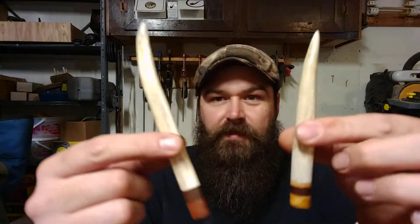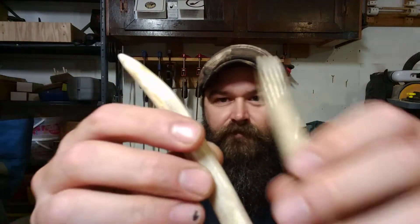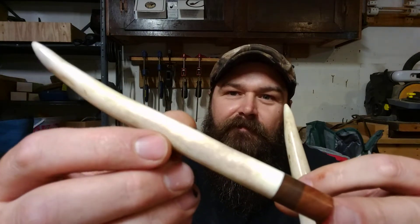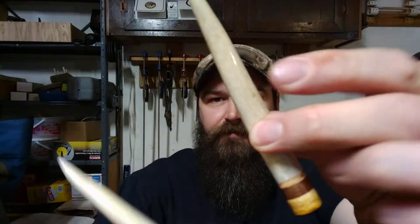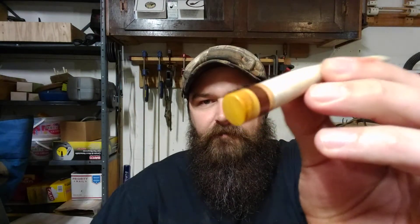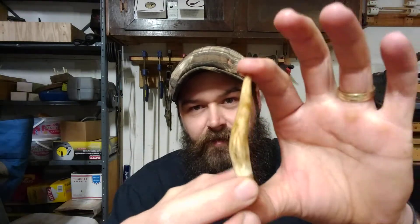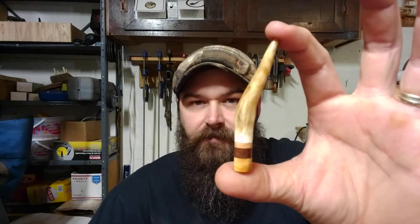I want to keep one myself, but I don't know. I've got a couple big guys here — this one's six inches long, that would be good for sitting in your chair at the house and poking her down. As you can see, some of them are different colored than others. This one I believe to be a brow tine — on the front of the brow. This is a perfect little pocket tamper, three and a quarter inches. Beautiful little guy. These things come out really really nice because I spent a lot of time sanding on them.